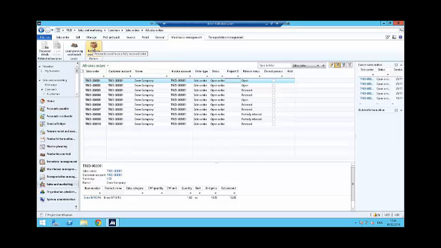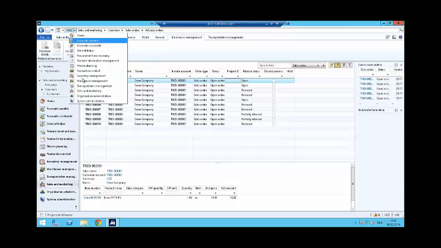So that would do a few things. It would create a wave, shipment, and a load depending on my configuration and release the work to the warehouse. So that's very similar to going into, confirming my sales order, then going to pick and pack and posting a picking list. But with warehouse management, instead of that picking list, we have the release of work.